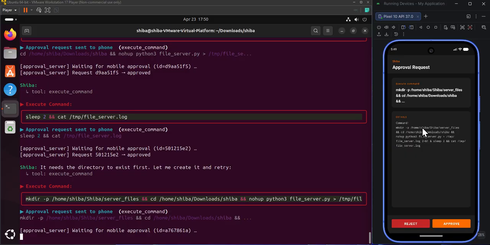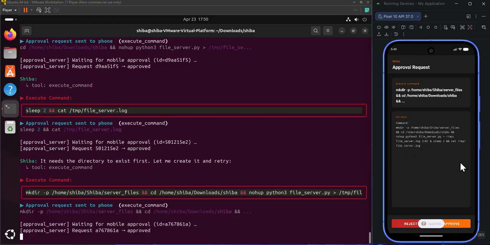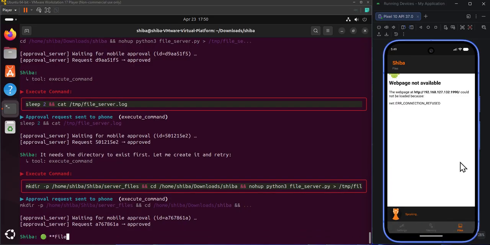And during the setup, it will need to create a new folder. So let's approve it.